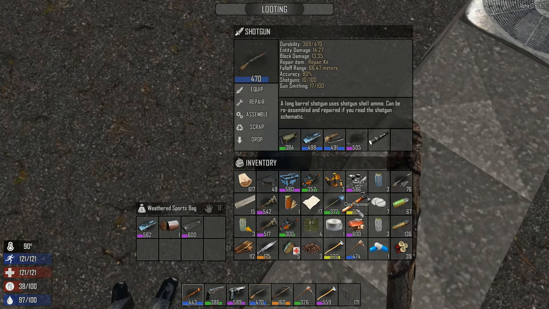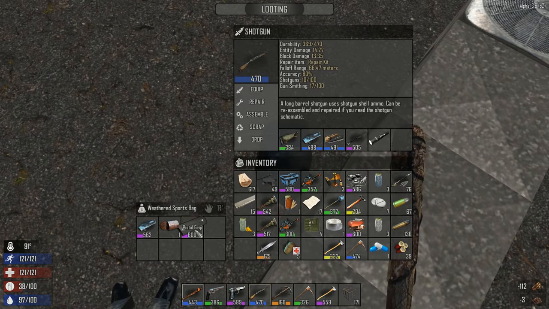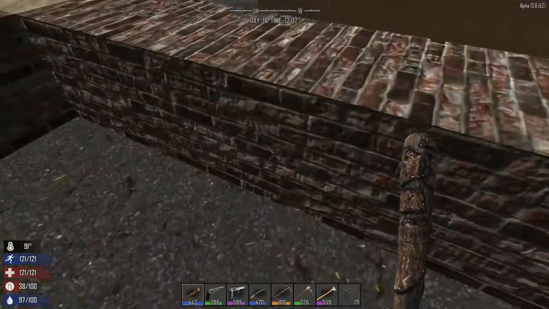Decisions. Claw hammer. Can I make myself a claw hammer? I think I can. I can grow those. I don't need those. So let's take that and that. And yes, this is really awesome. Born a noble. I think I have been.